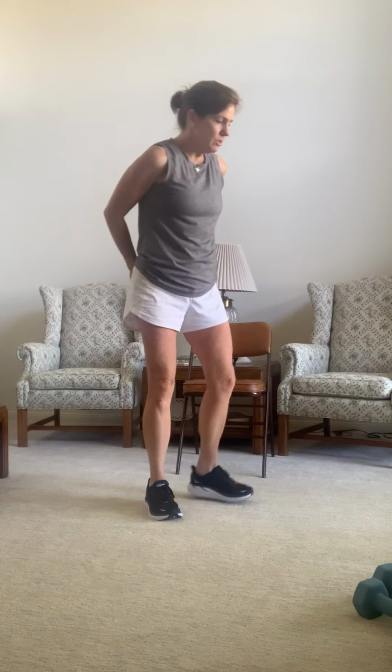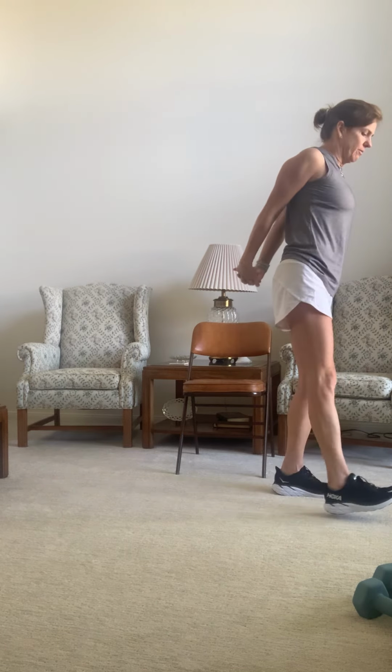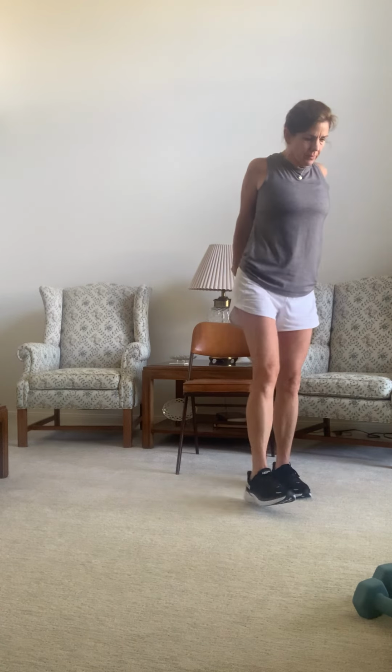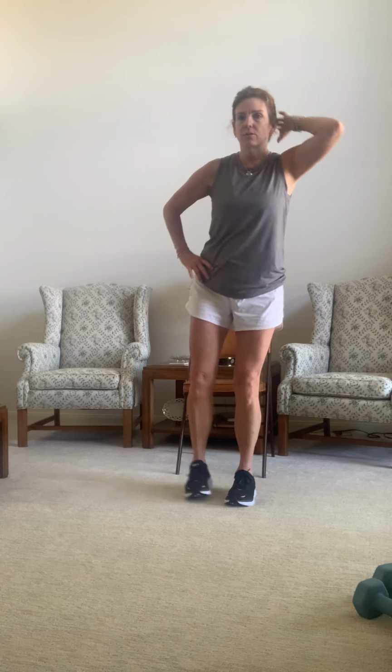Hands come back behind you, lace them right there by your hips, roll your shoulders back and lift. And bring it down, hands on your hips. Feet at about hip distance apart, straight leg goes out and down, out and down. Same thing here, we're not going quick, we're going slow to add that balance piece to it.